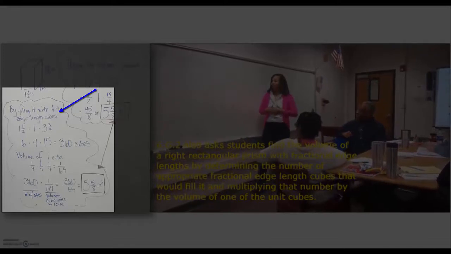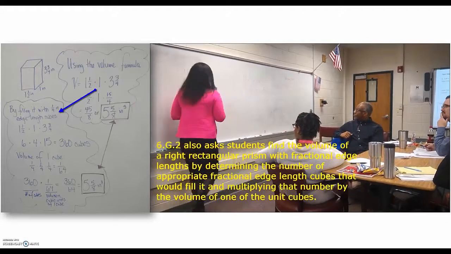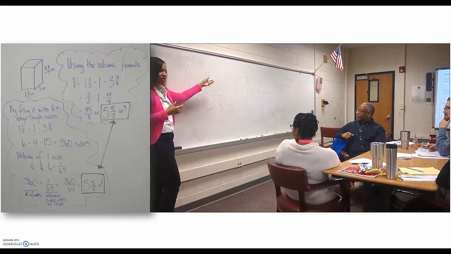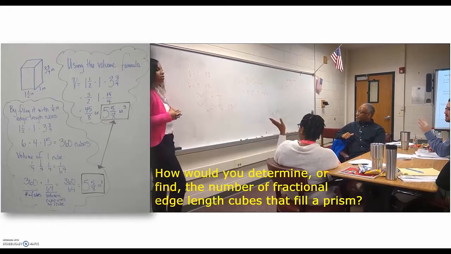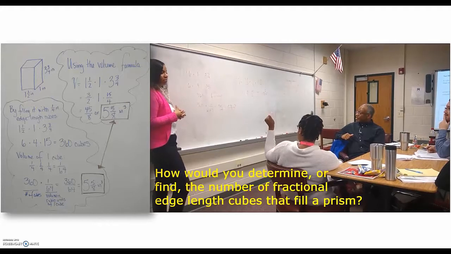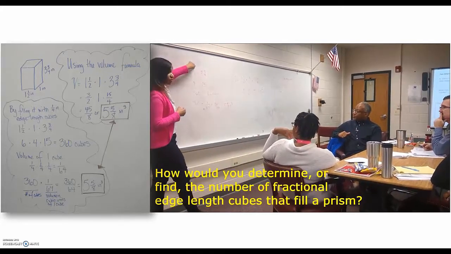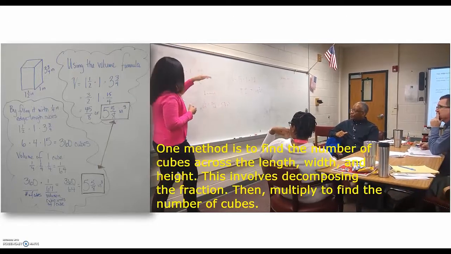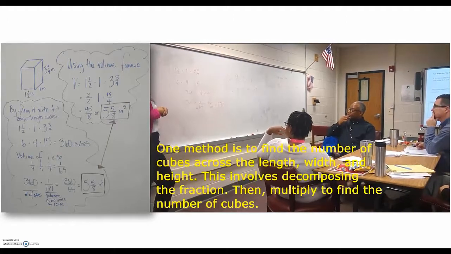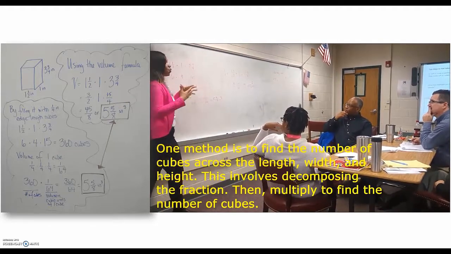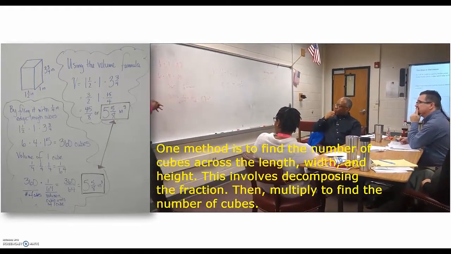1/4. And so what we're trying to figure out for each of these is how many will fit into them. How many 1/4 parts are in that side length. Right. So how many 1/4 are in here, how many 1/4 are in here, and how many 1/4 are in here? So we need to decompose these fractions to see how many 1/4 are in each of the side lengths.